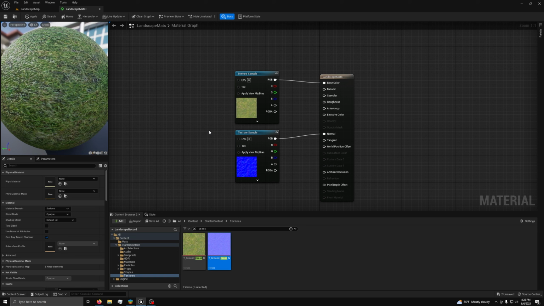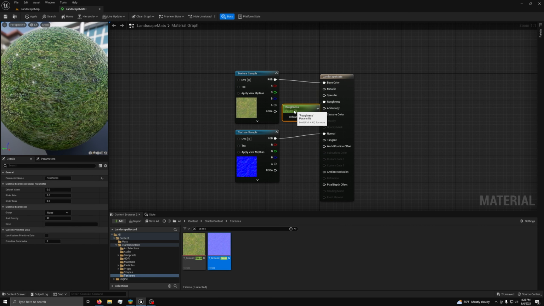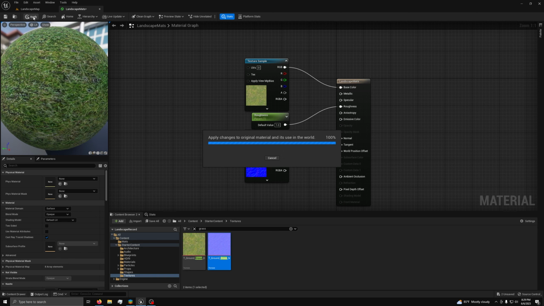This is because by default all materials have a roughness value of 0.5, with 0 being completely reflective and 1 being fully matte. To fix this, we can use a roughness map if your texture comes with one, or if they did not, you can right-click on the roughness pin on the output node and hit the Promote to Parameter button. You will then see a box where you can input a float value between 0 and 1. To make grass look natural, I would just use a value of 1, as in real life, grass is a matte color. Now we can hit the Apply button at the top of our toolbar and hit save and go back to our map.